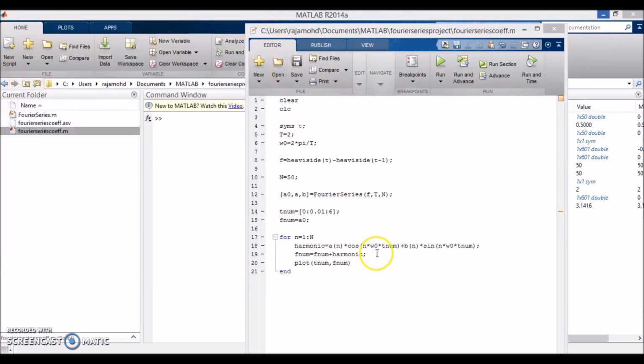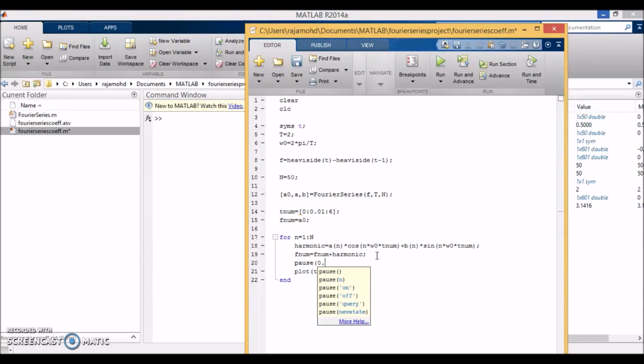So we have to place one statement that pauses our plotting. The command is pause, maybe for 0.1 second, and then we rerun our code. Hopefully this time we can see the animation of the graph.